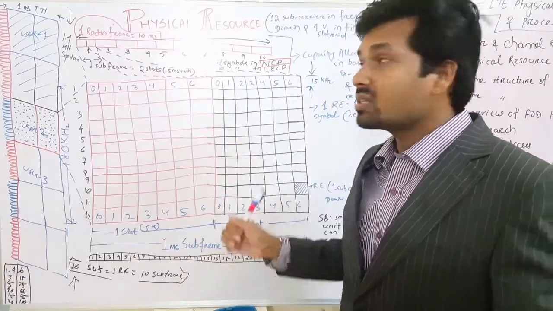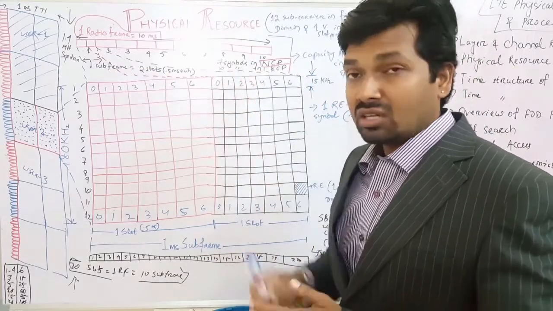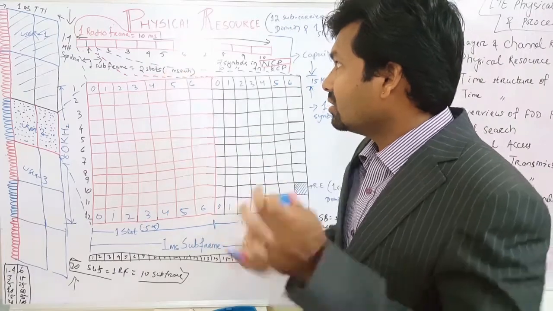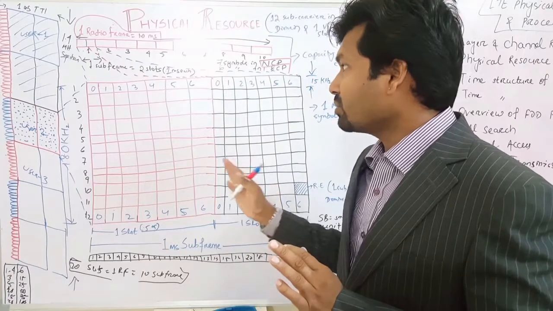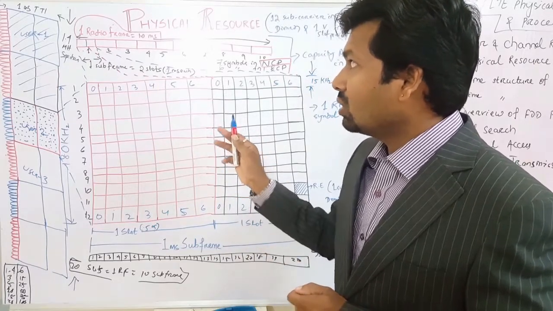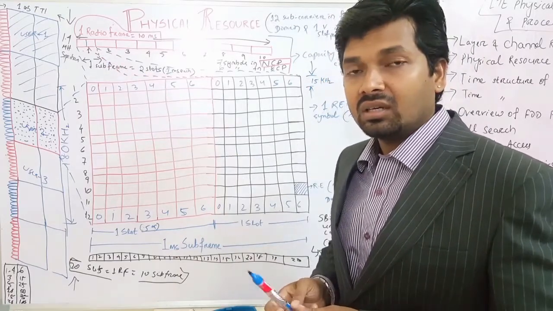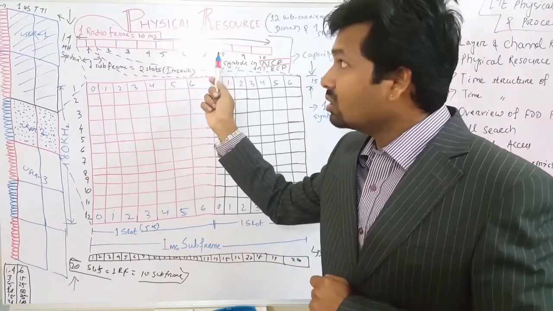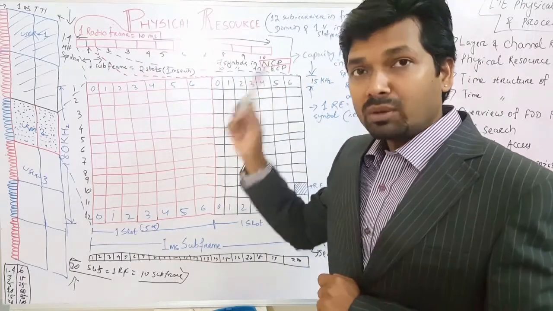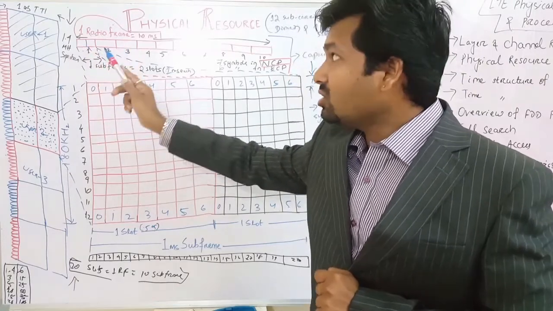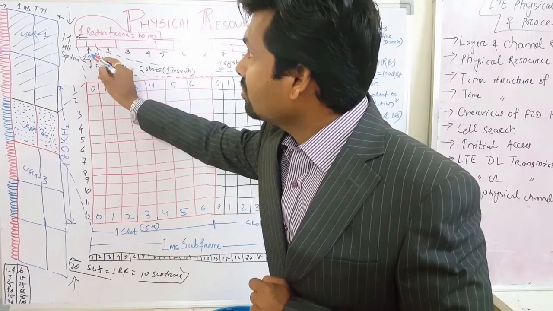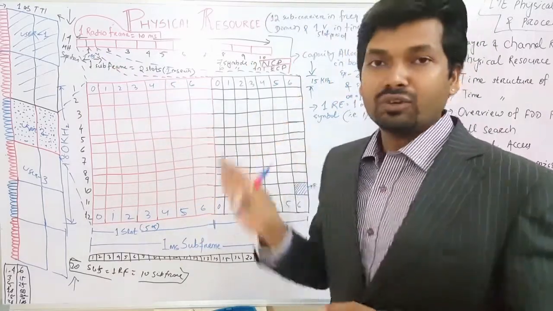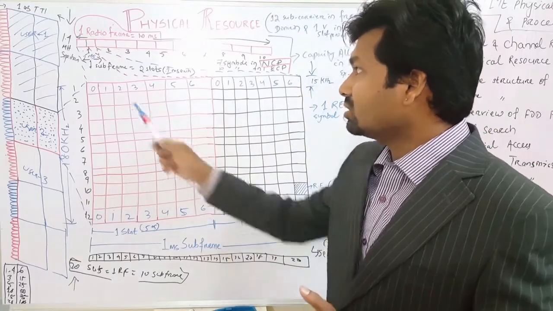One radio frame is 10 millisecond long and divided into 10 subframes, each 1 millisecond long. And then we talk about a slot. One subframe is divided into two slots, 0.5 millisecond each. So I think it's clear. One radio frame, 10 millisecond long, divided into 10 subframes. Each subframe, 1 millisecond long. Again, each subframe is divided into two slots, each having 0.5 millisecond length. This is one slot, this is one slot, and totally this is one frame. I think it's clear. Now moving on to the symbol timings.